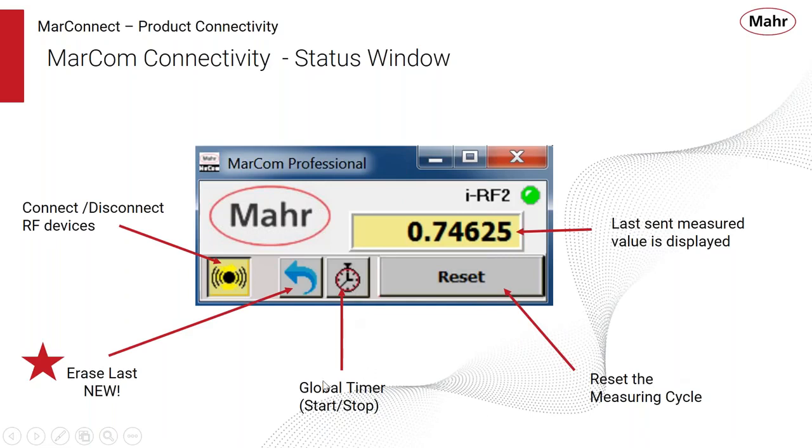There's a global timer. We have some timing functions which you can start or stop the timing cycle. And what's new in 5.3.1 is an erase last key. And we'll talk a little bit about that, but this is the new feature that's on the status window.